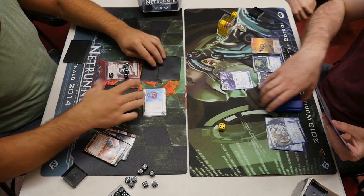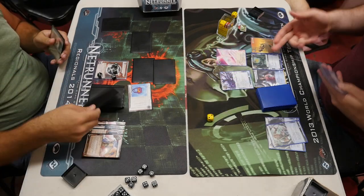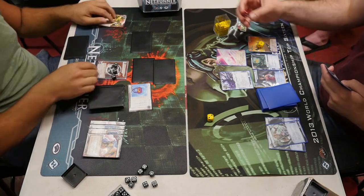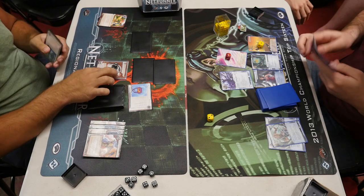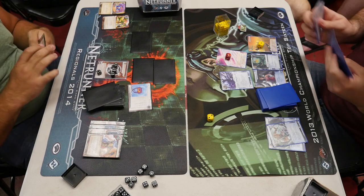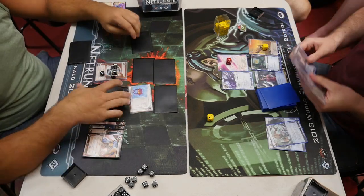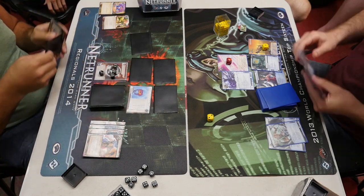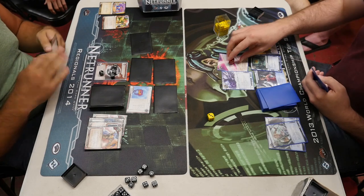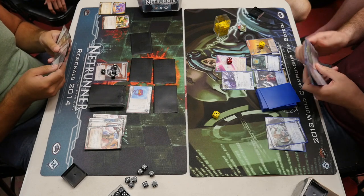He installs — I'm betting that's a Mental Health Clinic. And why would he install the Future Perfect unadvanced and unprotected? I don't think there are any other advanceable cards. Data Sucker is here. Andromeda is getting efficient — checking R&D every turn through the Pup for two credits, loading up on Data Suckers, filling Katie Jones, drawing cards. Don't blink — you'll miss something in this game. Mental Health Clinic comes out. Will you remember that your hand can grow in size? But will you want your hand to grow in size to give Komainu all those subroutines? Howard makes an appearance and R&D gets more protection. He's got Parasite in this Andromeda deck — I think Parasite is very necessary to beat the Replicating Perfection deck. A lot of these annoying ice like Tsurugi and Komainu have a bunch of subroutines that are expensive to break with just about every icebreaker, but they're easily Parasited into oblivion.